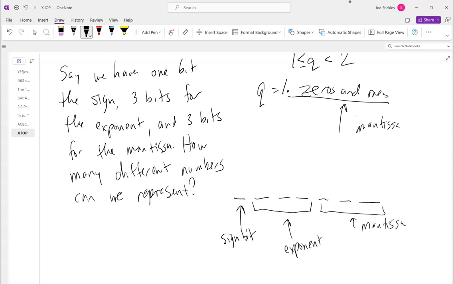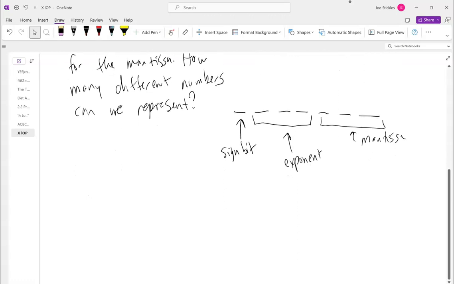And we can just start talking about how many different choices we have and then how many different things we can store. Well, each of these is going to have 2 options, right? Because I got a 0 or 1 I could put in each of those. So if we're looking at just different representations that we can store in here, how many choices would we have? 2 to the 7th, right? So if we just fill out these bits, we would have 2 to the 7th different choices, right?